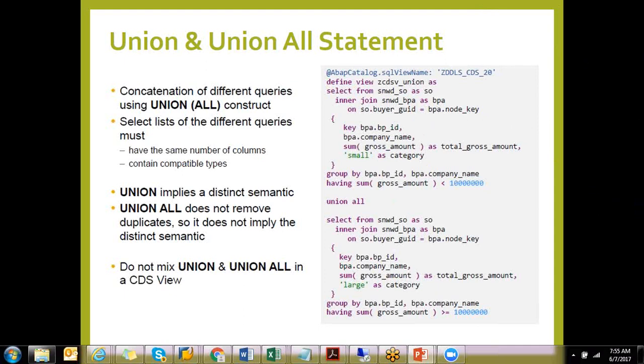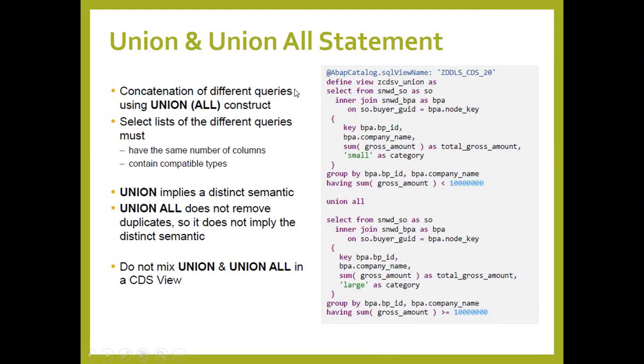If you do union, 5 plus 5 is 10, minus the common values, which will be removed, so 8 will be available. With union all, 5 plus 5 is 10, and it won't delete any common values; all common values are also considered. Clear? Yes, sir. That is the concept.